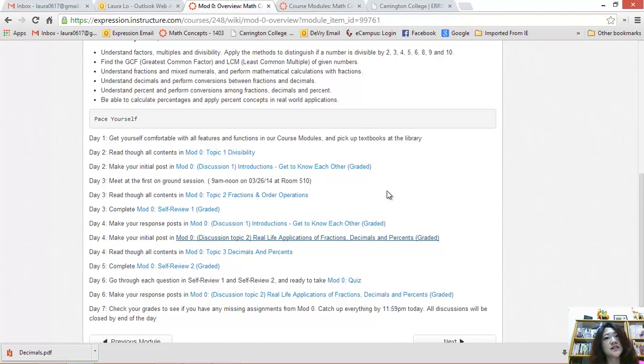However, I understand some senior students may have other core courses, and they cannot log in every day. So besides my suggested schedule, the other way you can do is all the assignments for each module are due by the last day of each module. If you can complete all the assignments by the last day of each module, there won't be any late penalty applied. But it's not including discussion.